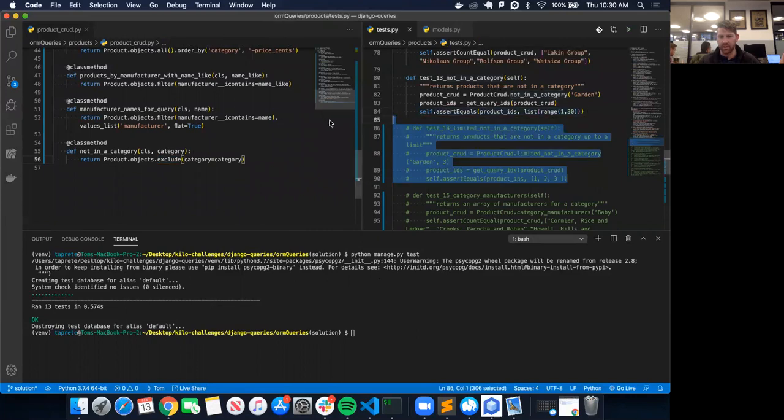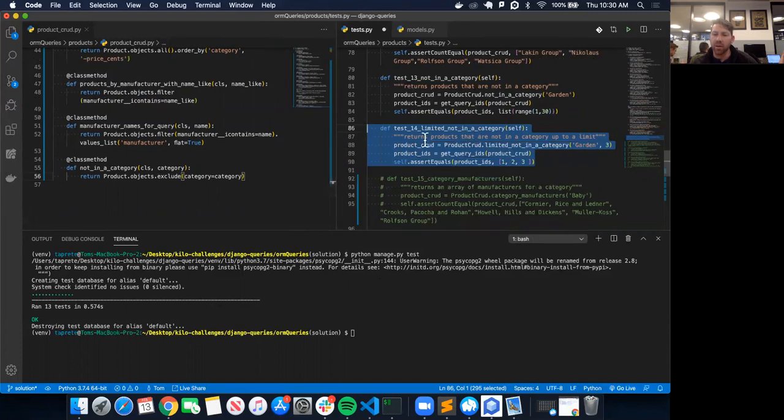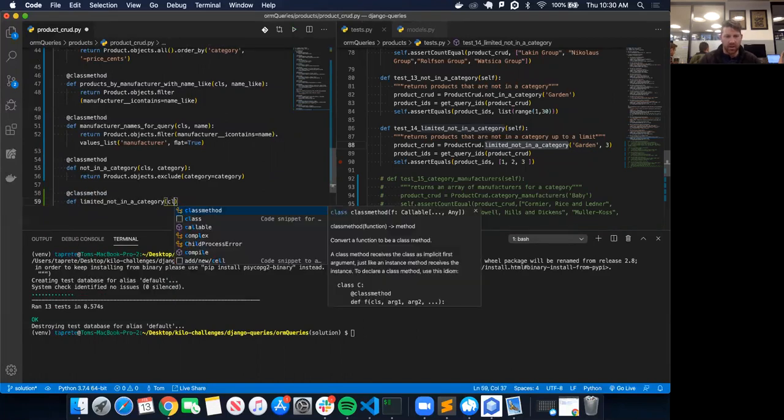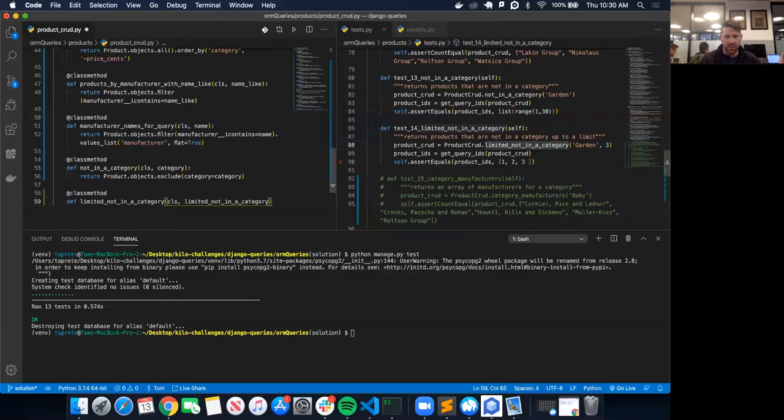So products that are not in a category up to a limit. I don't know why I want to do that, but maybe we just don't want to return everything. Add class method, def, class, category, and then limit.